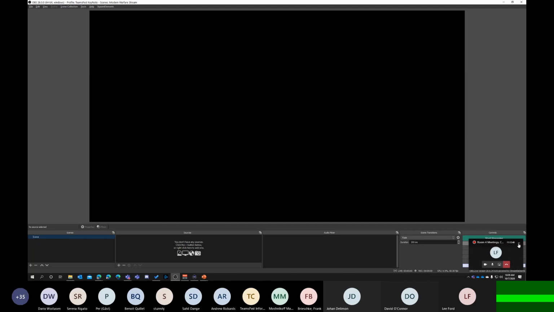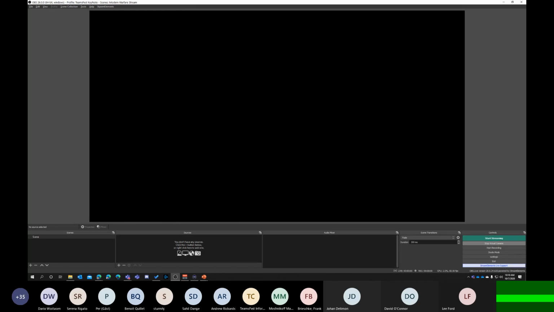You've got scene transitions. This is pretty much what happens when you go from scene to scene. You can just fade, and you can change the duration, how slow that fade is. There's different options you can do here, swipe, whatever. Stingers are really cool because you can get videos that have a transition effect from one slide to the next, and you can kind of jazz up how it goes from one screen to the next, or your content sharing back and forth.